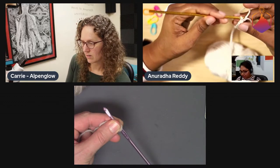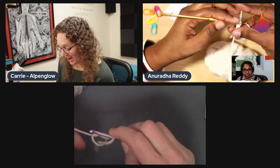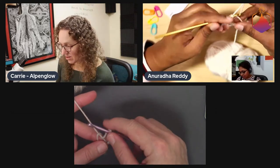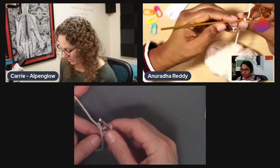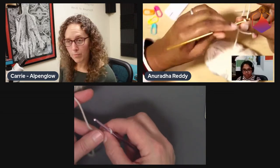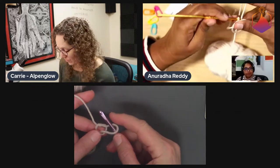I think I've learned it. I just learned crochet on the internet a couple of years ago, maybe two years ago. The way I learned was that you either work with a chain, for which you need a slip knot, or if you're working in a circle, you need a magic circle. That's what I learned.